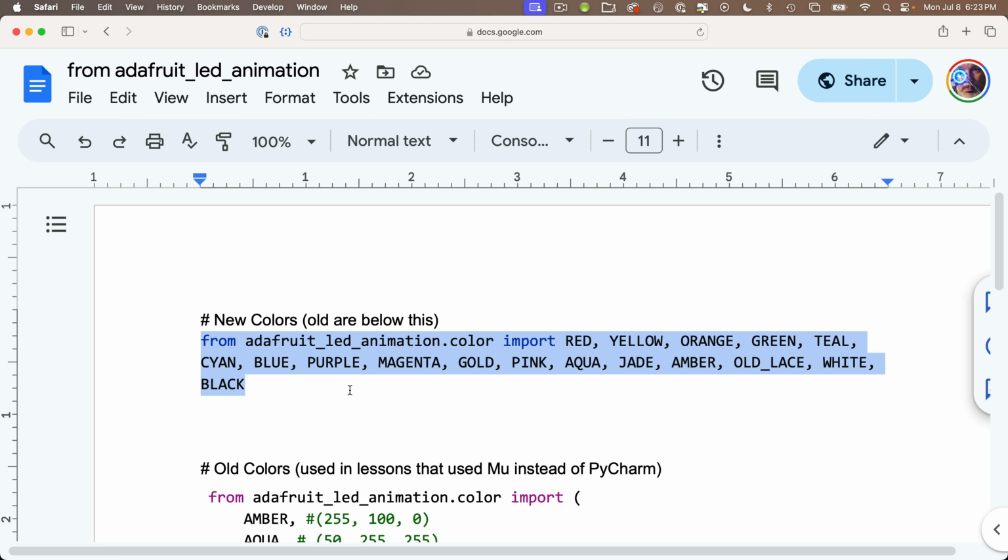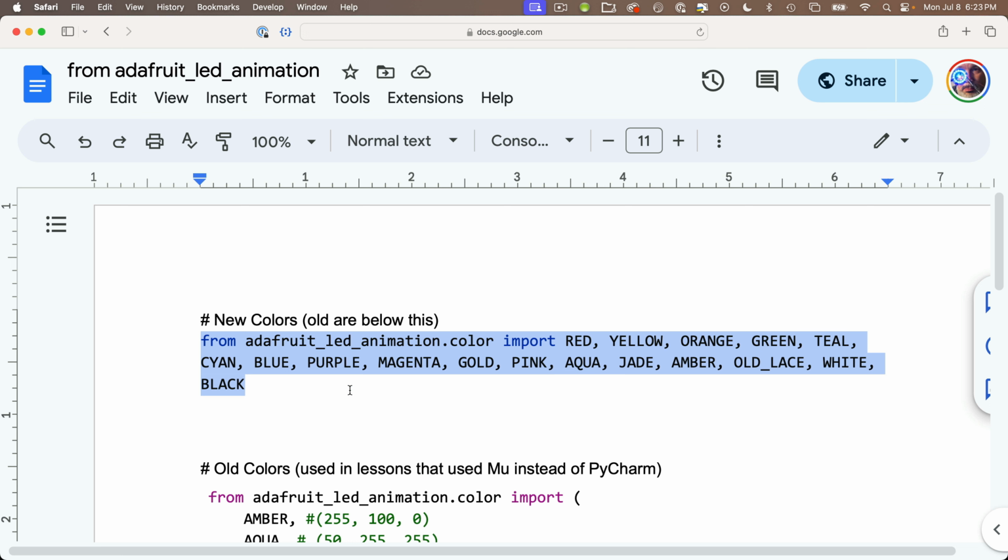Now the CircUp command to install the LED library is going to be CircUp space install space Adafruit underscore, not a dash this time, LED underscore animation. Just like this, press return, and CircUp chugs away, and it'll take a moment or two, but keep your eye on your board's lib folder. We see the folder for the new library show up in the board's lib folder.